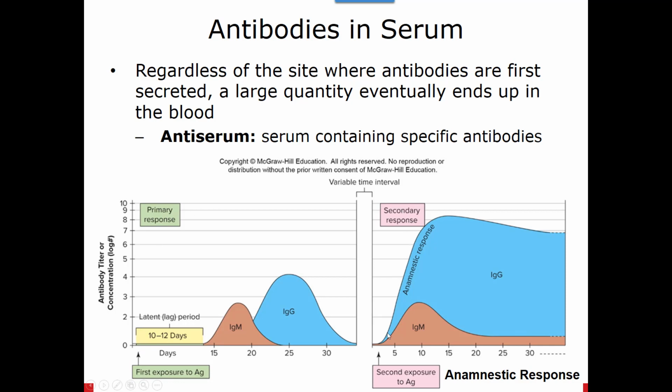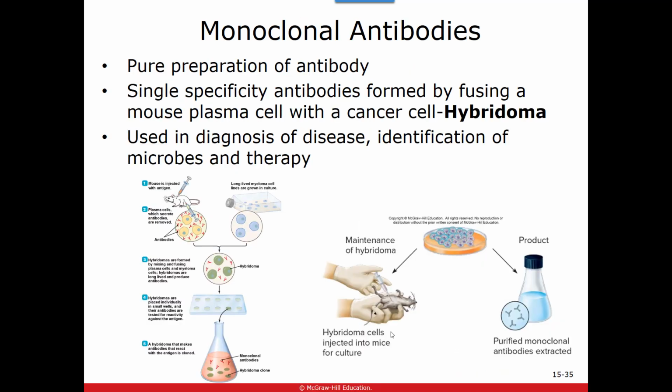Now, to help us make antibodies, because you can make antibodies, target them, but a lot of antibodies go away after a while. We have memory cells that stick around, but a lot of times the antibodies can go away. And there's times we want to make antibodies. And so we figured out a way how to do this. They're called monoclonal antibodies. That's when we want to make a lot of antibodies. We can do this in a lab. They're all of the same kind. So maybe we want to make little blue antibodies, like in my one picture.